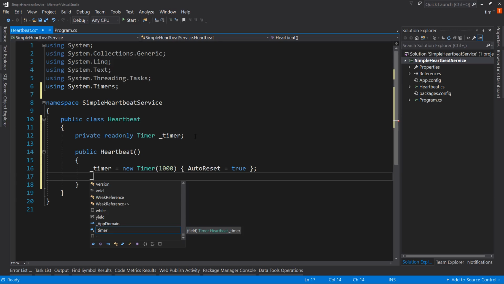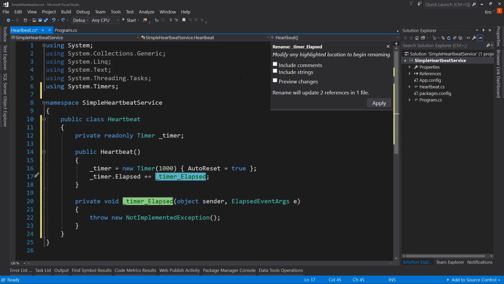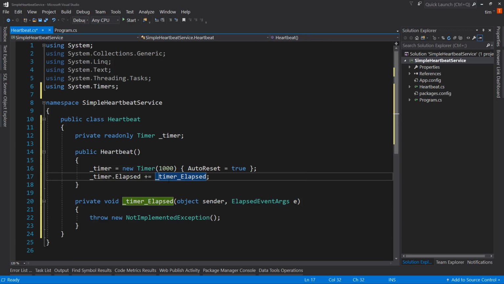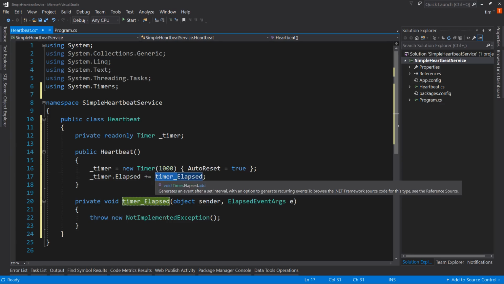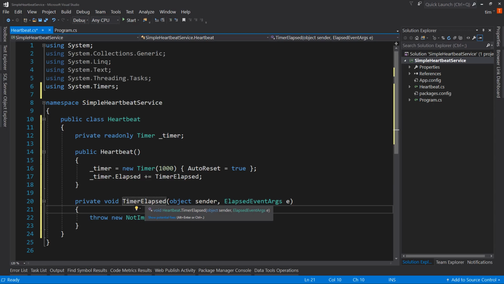And I want to create an event for this. So when the time has elapsed, I'll hit tab to create that event. I'll close this out. Now it does create the name _timer_Elapsed. I don't like that. Let's just call it TimerElapsed like so. And there we go. So now we have the TimerElapsed event. I might want to even make this a little better. And now it looks a little more like a normal method. Now events typically do have the lowercase because they're attached to a type like timer, but I think this looks a little cleaner. So we're going to do it.